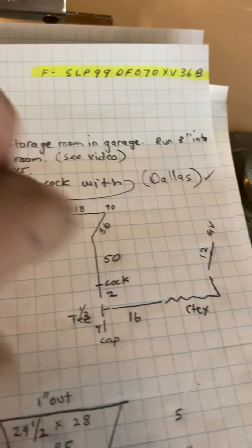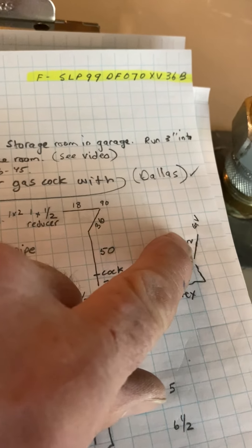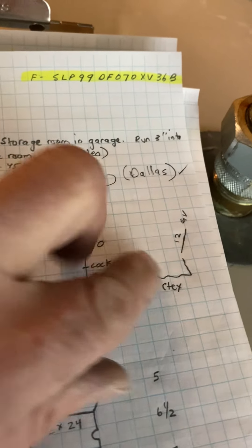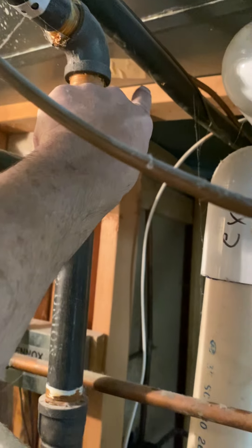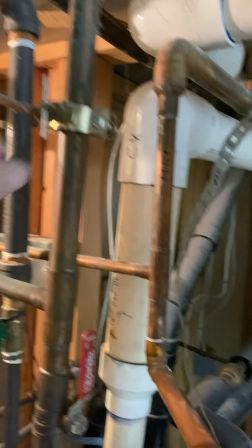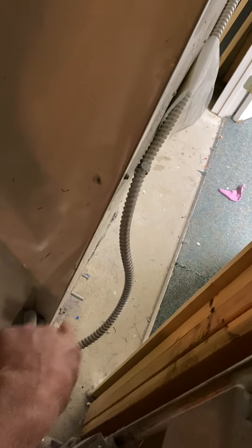So the gas — we're going to have Dallas here running a bunch of gas. I'll order the parts for it, but we'll have Dallas just cut all this and do the pipe fitting when he's here. We'll replace this 90 with a one inch T, put a one by half reducer, go down and over here, drop down, put a cock and a T and a drip leg, and a piece of pipe with flex to our furnace.